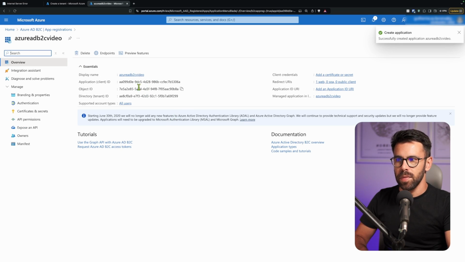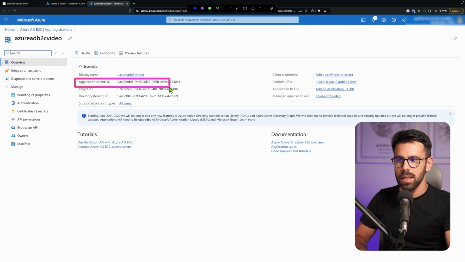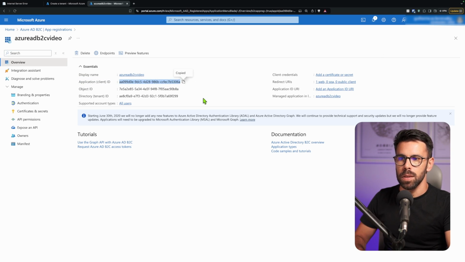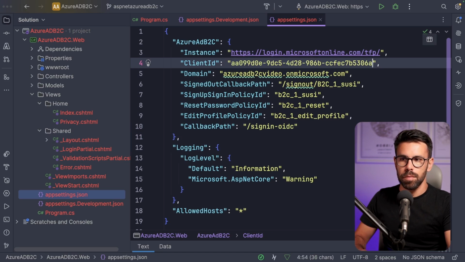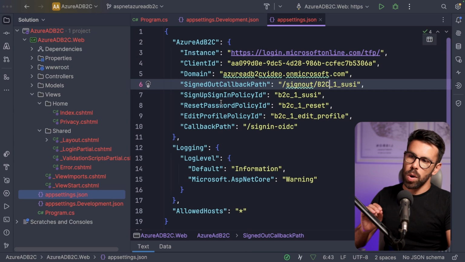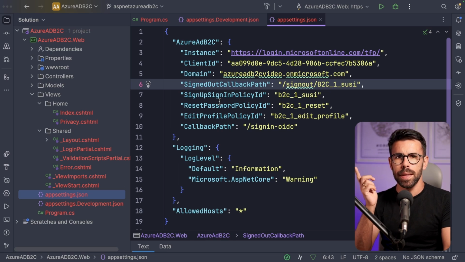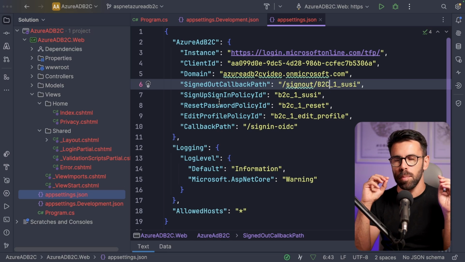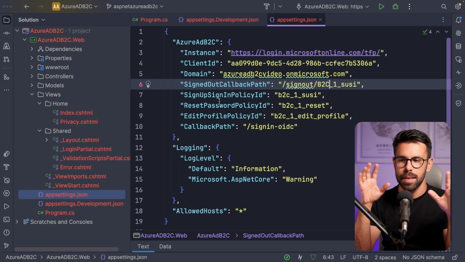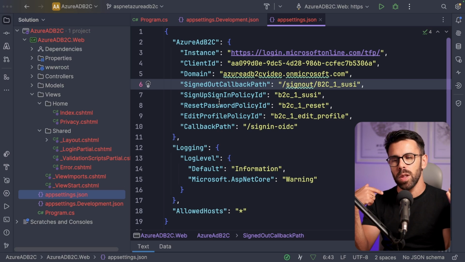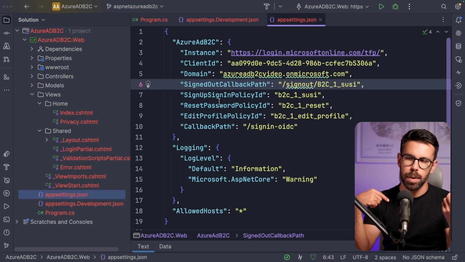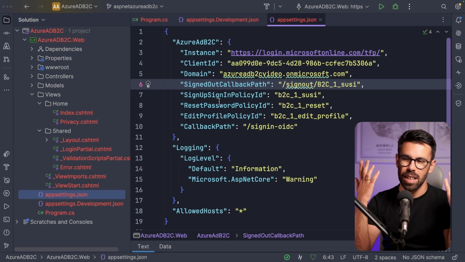Once it's there, now we have the application client ID. That's the one that we are looking for. So copy that one, go to the source code, configuration file, and paste it there. And here is where things start to get confusing, because if you follow the documentation, you will find multiple pages explaining kind of the same thing, but they usually will redirect to another page, and eventually things don't match and it will not work out.